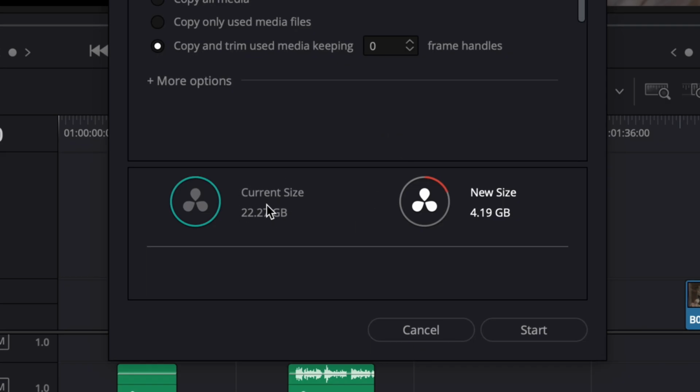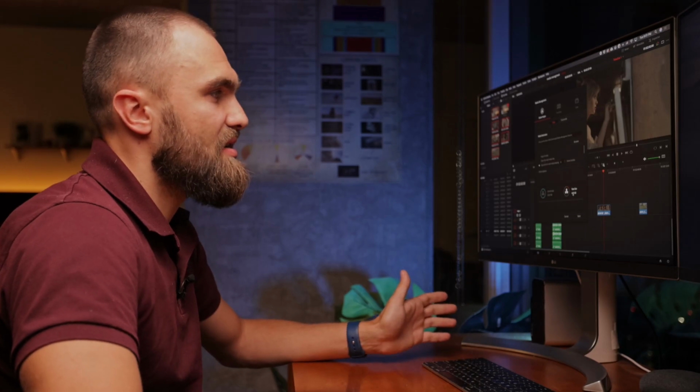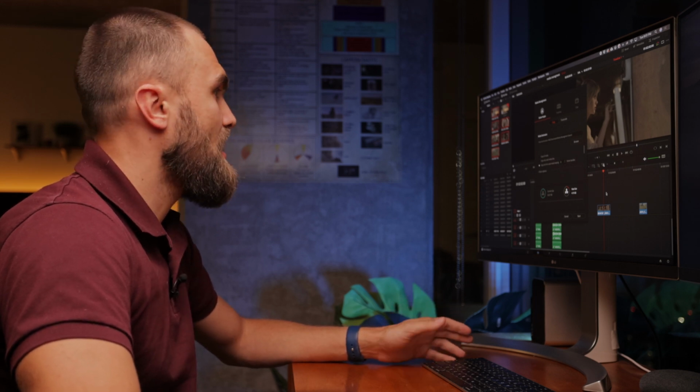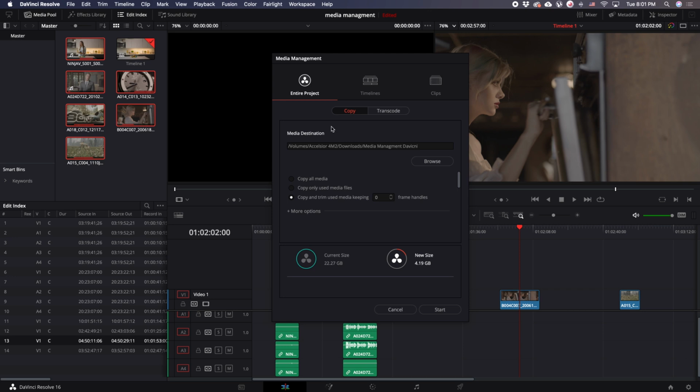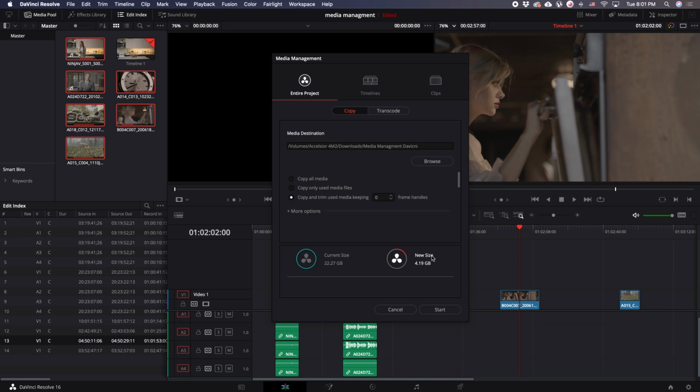And as you can see, the current size of the files we use was supposed to be 22 gigabytes, but because we trimmed them, it's only 4 gigabytes. Basically, it saved us 75-80% of the space. And for those cases, we just use copy and trim. If you choose copy, it means it's gonna save it with the exact same metadata, so it's gonna preserve all the quality. If we have ARRI MOV, it's gonna be ARRI MOV. If we have RED RAW, it's gonna save it in RED RAW. If we have, for instance, ARRI RAW and Blackmagic RAW or any file, if it's an MXF from Canon or MXF from Sony, it doesn't matter what file this is, it's gonna copy the source file but trimmed. That's great about it.